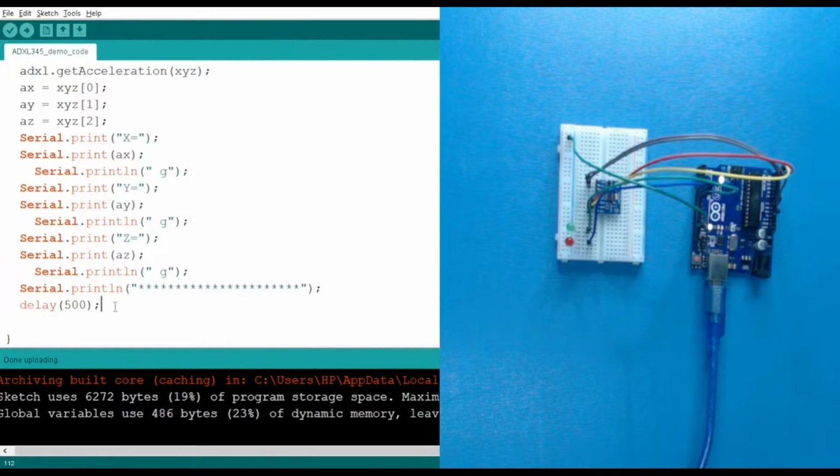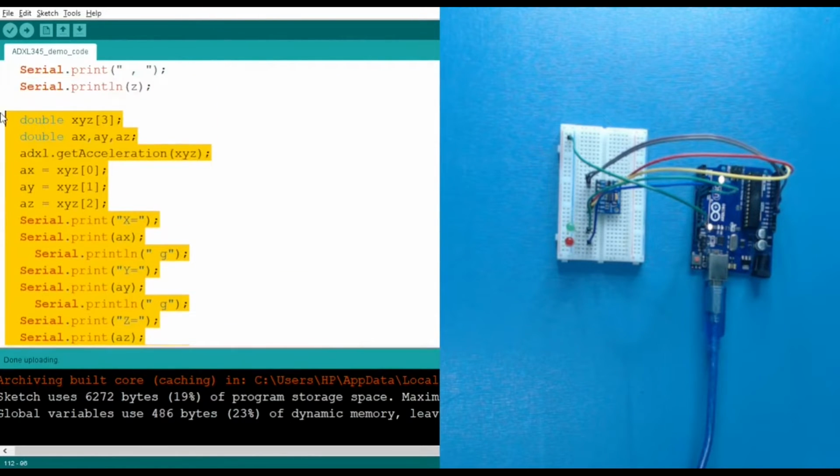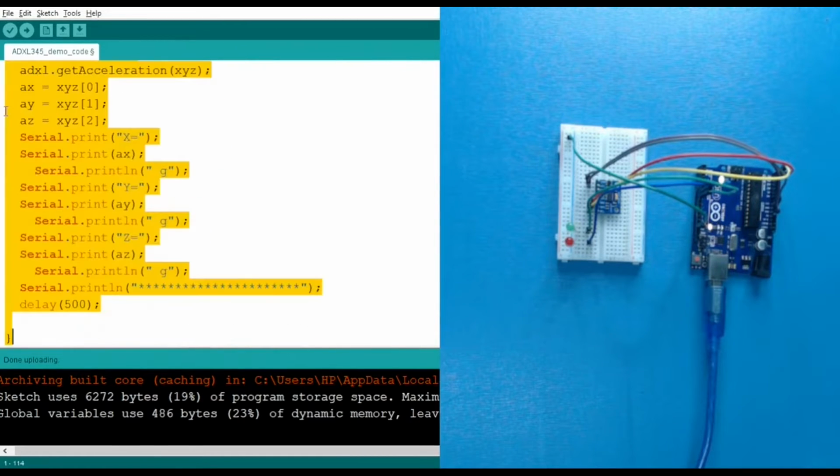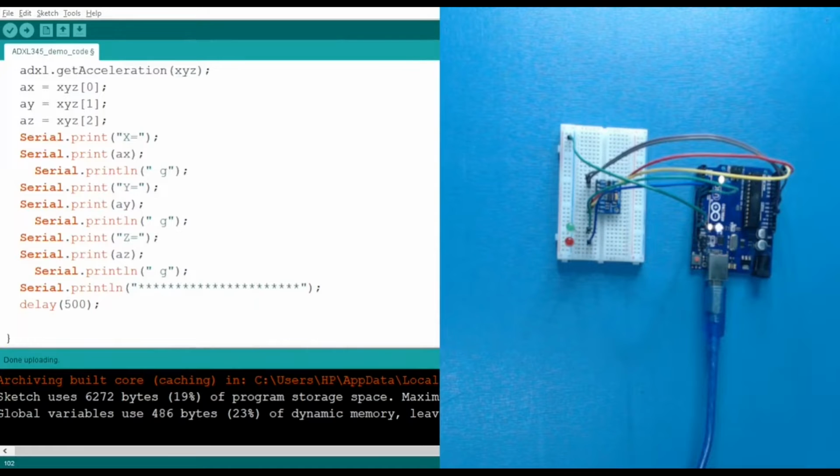Here, let's say I don't want to print these things, so let me comment them out for now. Or what I can do is copy it, create a new file and paste it in that, so that our actual code file is not harmed. Let me share it with you also.